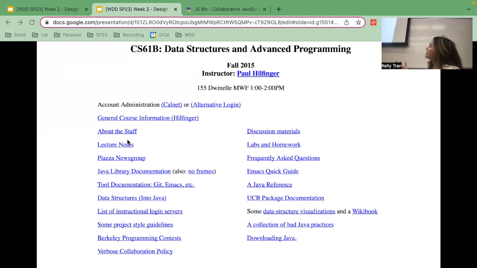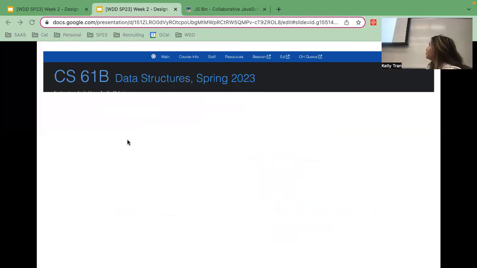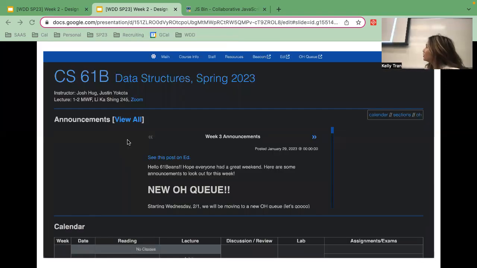And that basically creates no positive space because everything is the same and there's no visual hierarchy. Now if we compare this to the current 61B website, which has a lot more fun design. This is also in dark mode, which we will cover in later lectures. But essentially, we have a lot more emphasis and focus on certain items. Like at the top, we say CS61B, data structures, blah, blah, blah. And then we have announcements.